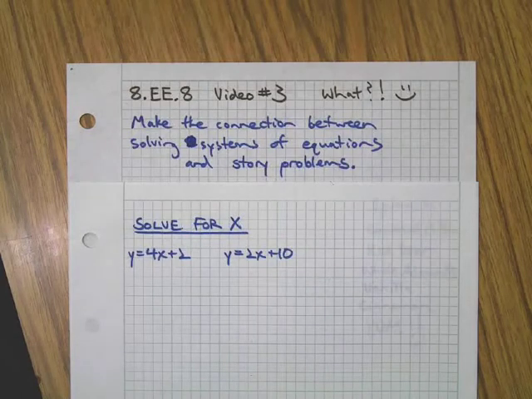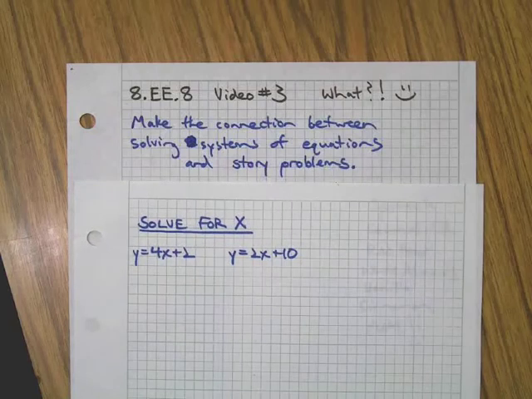So, I'm driving to school this morning and I'm thinking, why is it that students can solve equations, a system of equations like the one you see here, but when it's a story problem and it takes up a paragraph in their book, all of a sudden it's tough and different? That's what this video is all about. This will be like magic, so I hope you're sitting down. Okay? We're going to make connections between solving systems of equations and story problems.